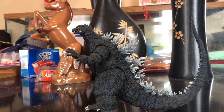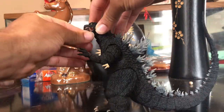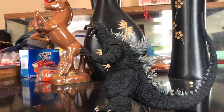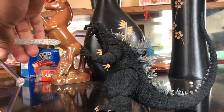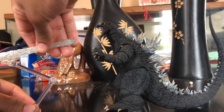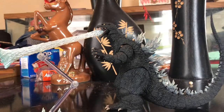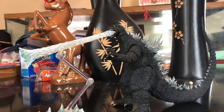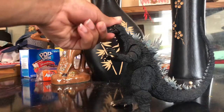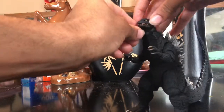So this figure did not come with any accessories, of course, which sucks pretty bad, but I mean, it is what it is. But if you do have some previous accessories from older SH Monsterarts figures, then they will go pretty good with this Godzilla 2002. The little stand came off the base. So, I mean, it looks all right. It would have been cool if it came with its own little atomic breath piece. But I mean, what can you do about it? It is what it is.